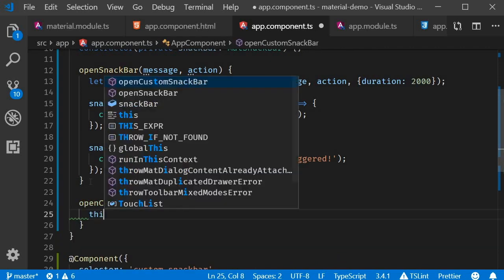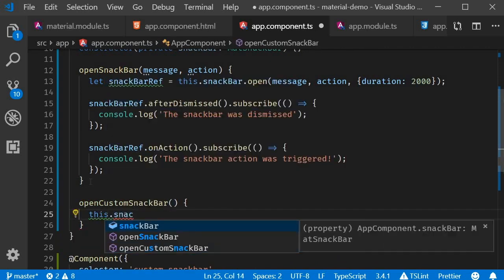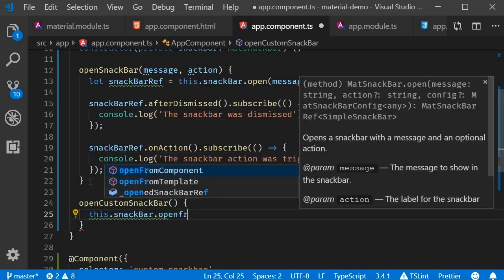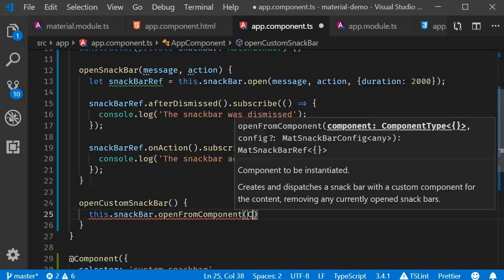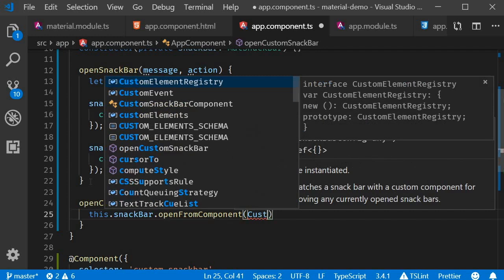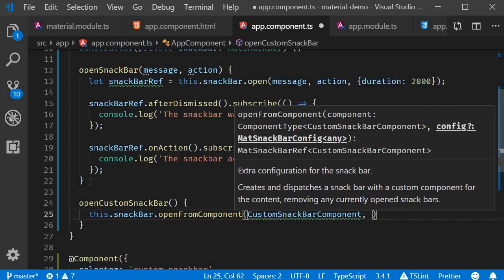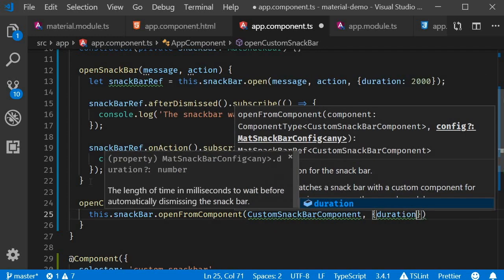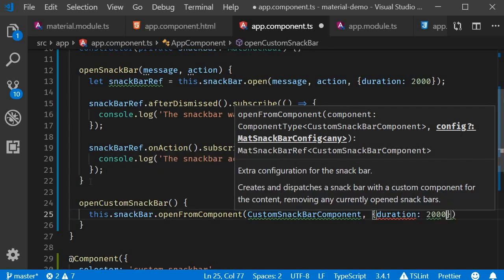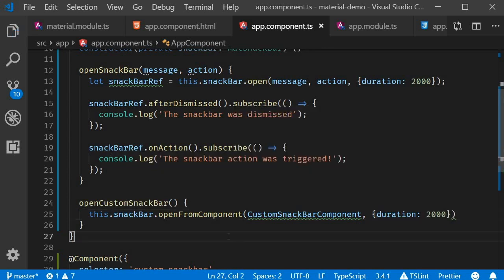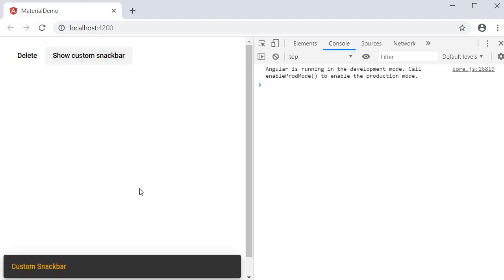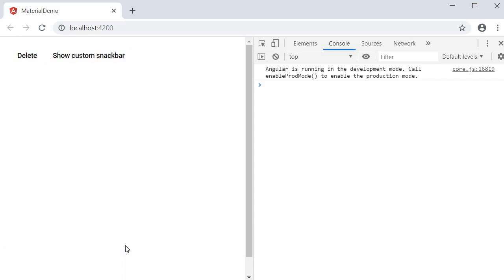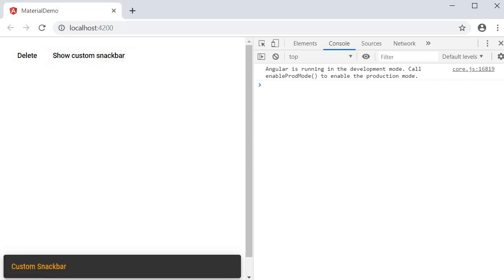And this is basically going to be this.snackbar.openFromComponent. We pass in the custom component as its first argument. And then we pass in duration of 2 seconds. If we now go back to the browser and click on show custom snackbar, we should have our orange colored notification. Custom snackbar.